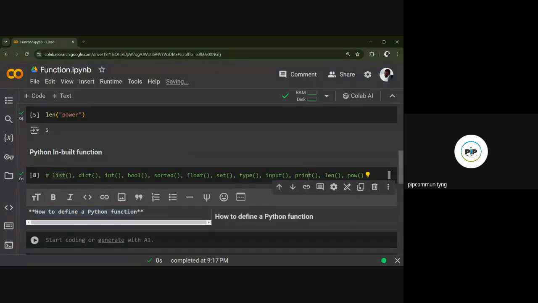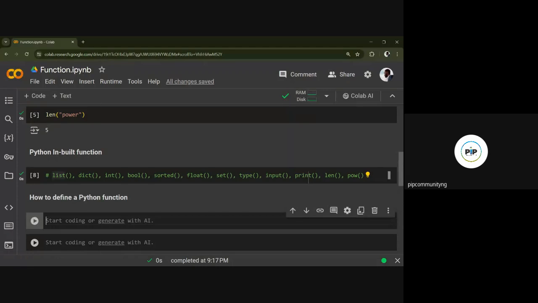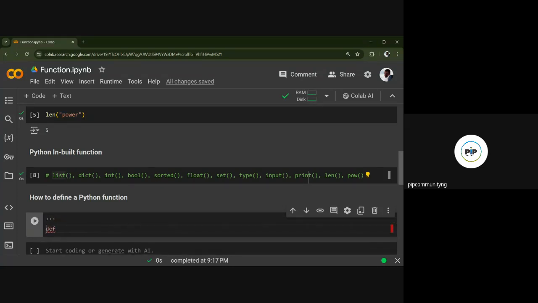To define it, we start with the word def. You see def, it means that what you are saying is a function. Then the next thing, I'm going to put something like this, 1, 2, 3, so that I can write it first here. So def, we use the function name.